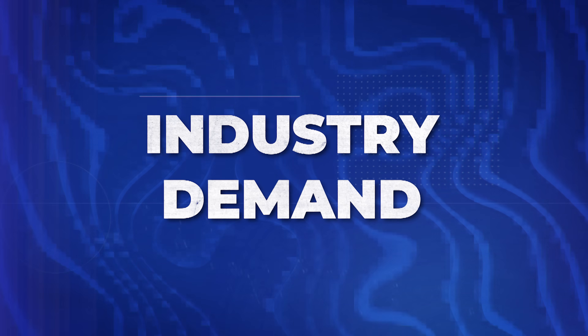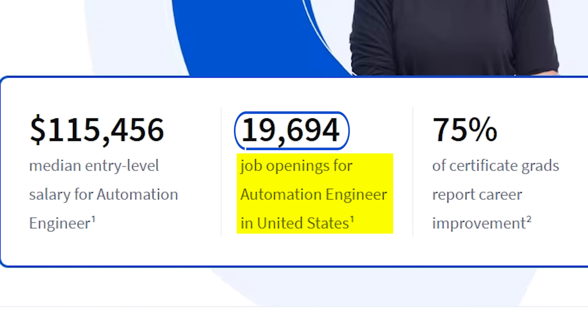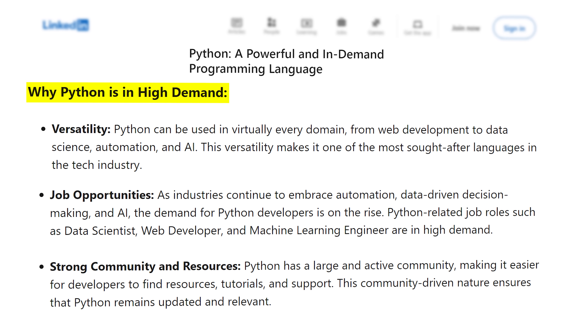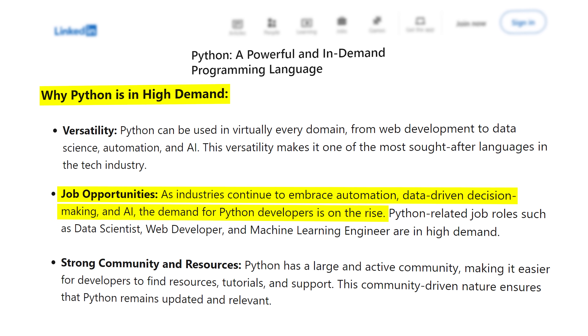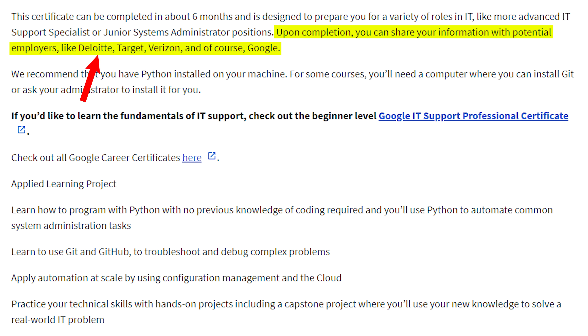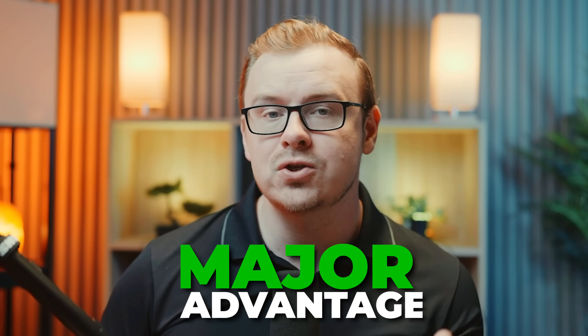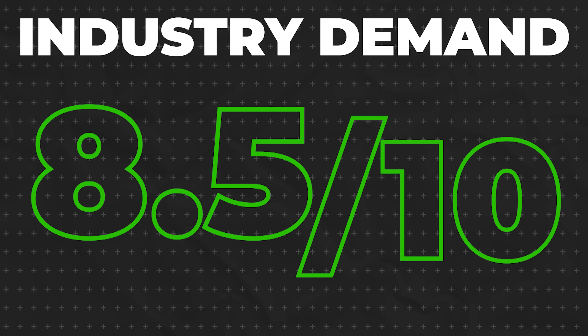Now let's talk about demand — very important, because you can learn skills that have absolutely no demand, and that's the problem with most college degrees right now. According to the data, there are 19,694 job openings for automation engineers in the U.S. at the time of writing this script — that's almost 20,000 opportunities. Python automation skills are blowing up; everyone from startups to Fortune 500s needs this. And this is where Google's brand name matters. Companies like Deloitte, Target, Verizon, and Google themselves recognize this certificate. I've had viewers message me saying this cert was the difference maker in their interviews — you're essentially jumping the line with this on your resume. It's not a golden ticket, but it's a major advantage. For industry demand, I'm giving this an 8.5 out of 10.